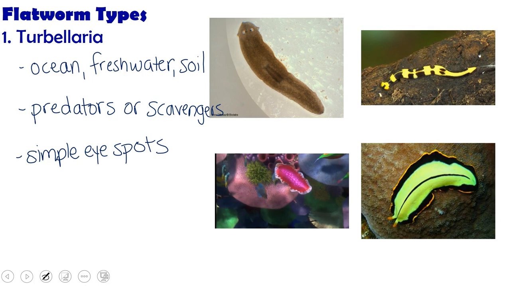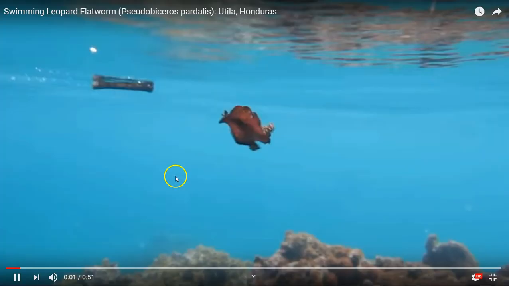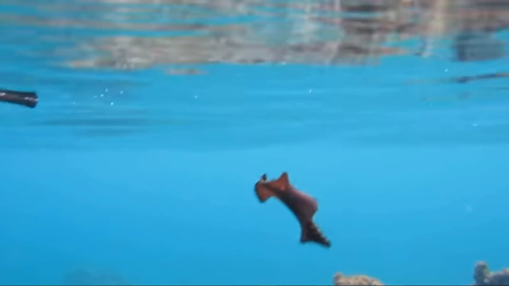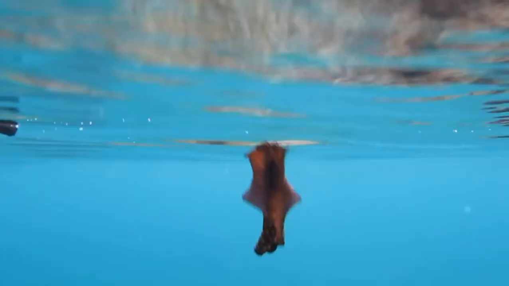A couple of the ones that you may see in here, the first is our planaria, a brown planarian, which you may see in your lab. And the second, if you've seen Finding Nemo, you've seen a flatworm like this. And I think flatworms are an excellent example of a hydrostatic skeleton. So let's take a look. So you can see with our flatworm here, its whole body is rippling. Its hydrostatic skeleton is reeling, allowing it to bend and really move in an exceptionally fluid way.